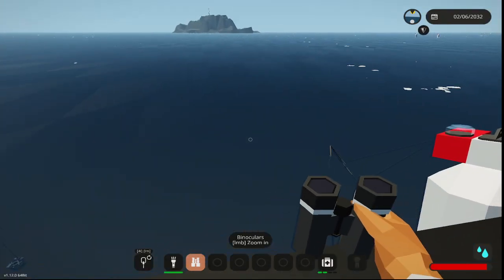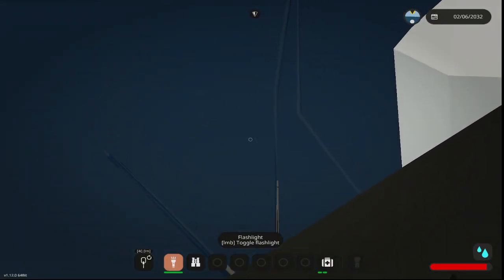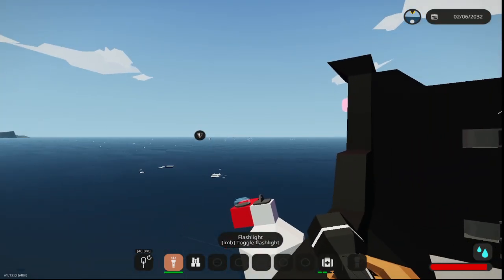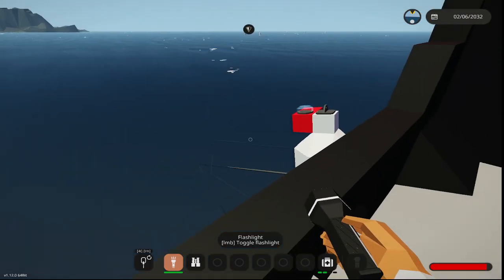If they could give us fixed lengths, we wouldn't have this issue with all this extra rope in the water, dangling around, slowing down the game. We could just choose a length. And that's it, you know, and I guess maybe we would have the same problem. I'm not sure.